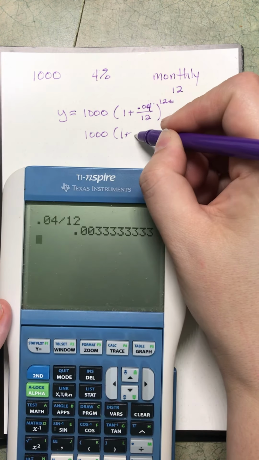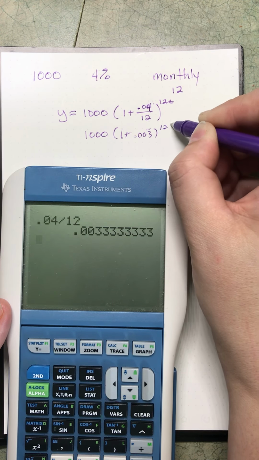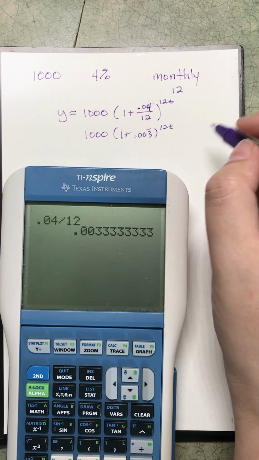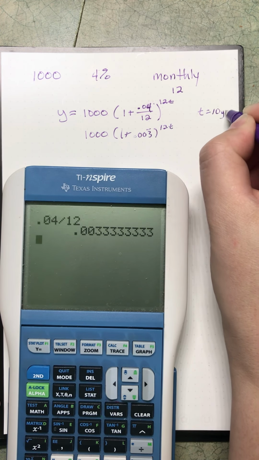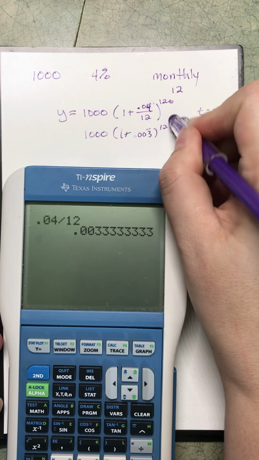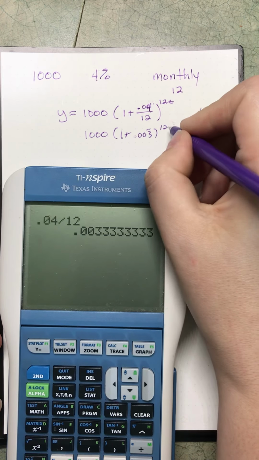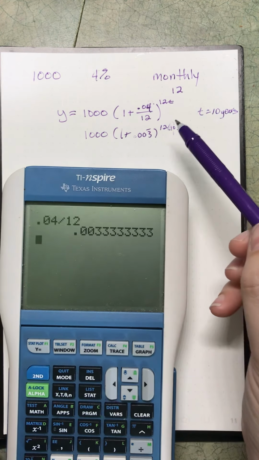So this is 0.003 repeating to the 12t. Oh, and I think we said last time 10 years, right? So I can take the t out and put 10 here.